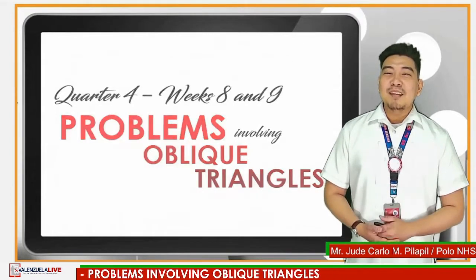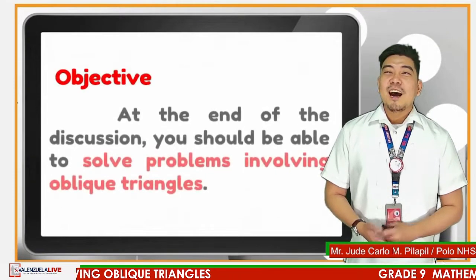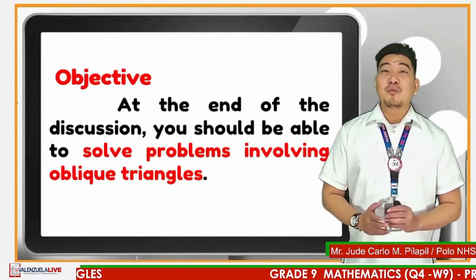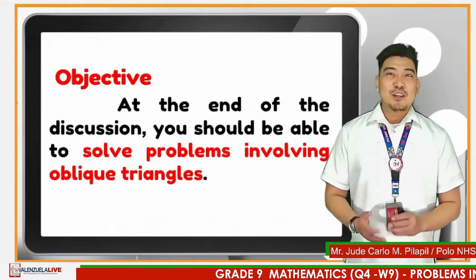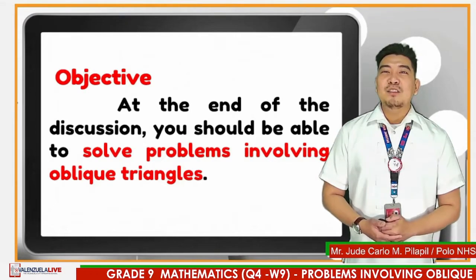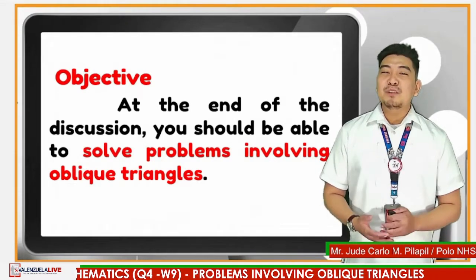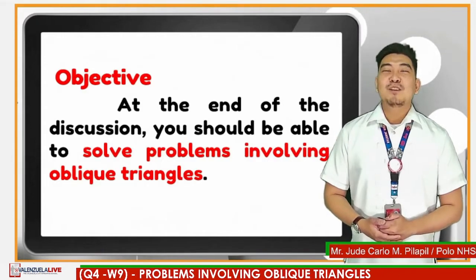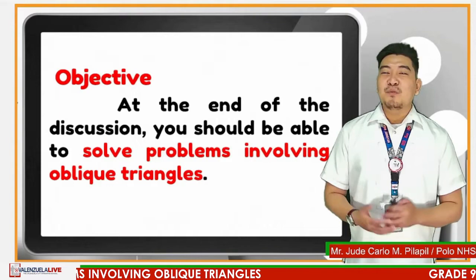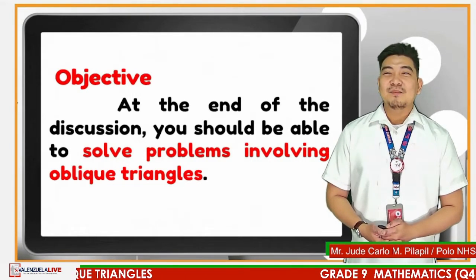Let us be guided by the learning goal or objective for today. At the end of the discussion, you should be able to solve problems involving oblique triangles. Just a simple reminder, make sure that your scientific calculators are in degree mode for us to solve the problems that will be presented properly and correctly. Also, I hope that you can still remember the formulas about the law of sines and the law of cosines.